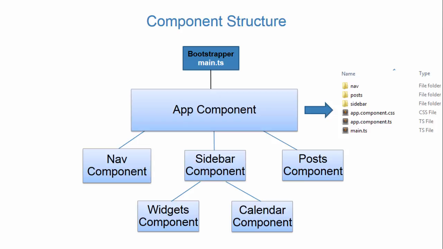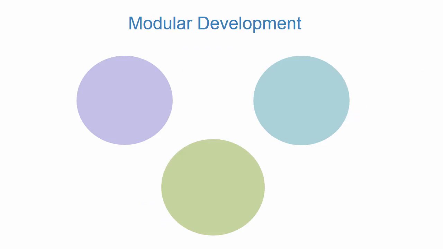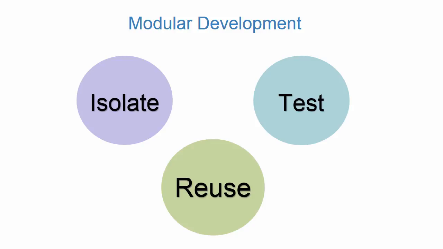The beauty of this modular development style is that each one of these components represents features that we can easily isolate, test, and reuse. This creates DRY components in which we're not repeating our code. Additionally, we don't have to worry about any side effects occurring in other parts of our application since our code is contained in its own isolated module.